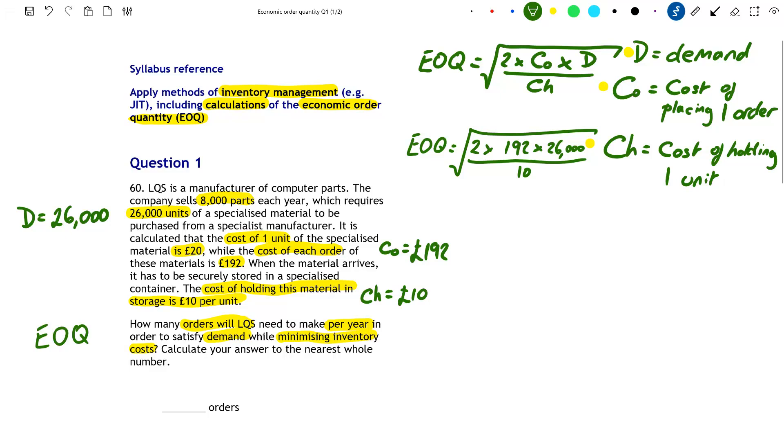With these mathematical calculations, a little tip is to always work them out in stages to avoid mistakes in your calculation. So the first thing we're going to do is calculate the numerator of the EOQ formula. So we're going to do the EOQ is equal to the square root, and we're going to multiply out the top. So 2 times 192 multiplied by 26,000 will give us a figure of 9,984,000. So the last step in our calculation now is the square root of 998,400, which gives us a figure of 999.2 if we round the figure to one decimal place.